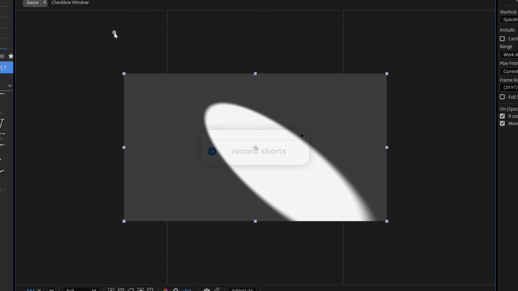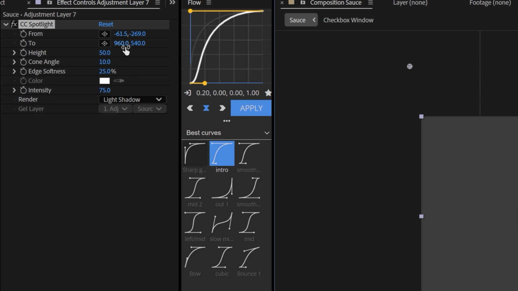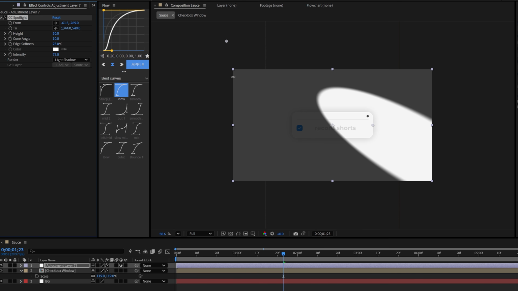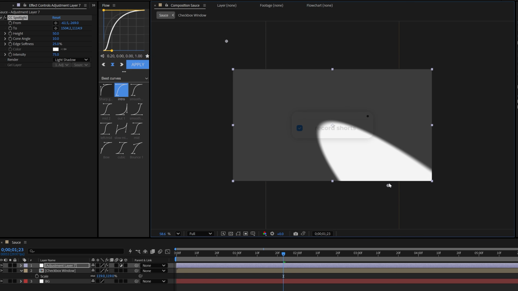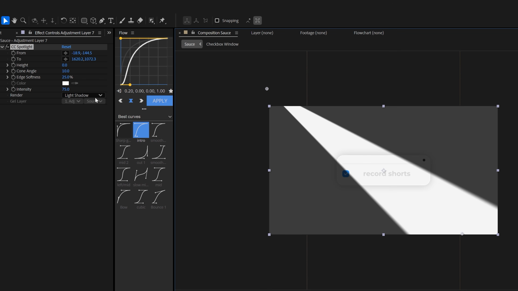So I'm gonna take it over here, and by the way, this is the from setting, then you can actually decide where it's ending. So this middle point, we can actually place it somewhere here. And then I'm gonna change the height to 0. And let me actually play around with this now. Okay, I think this is gonna be good.